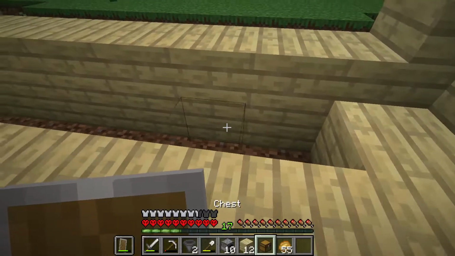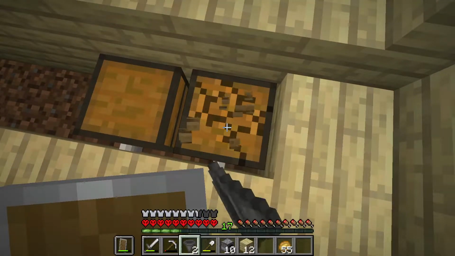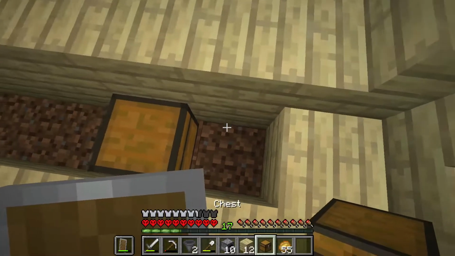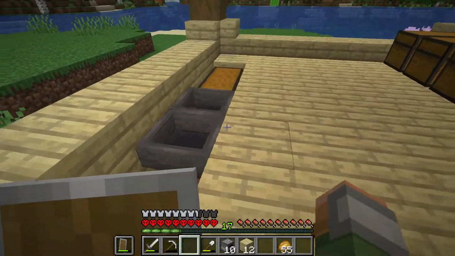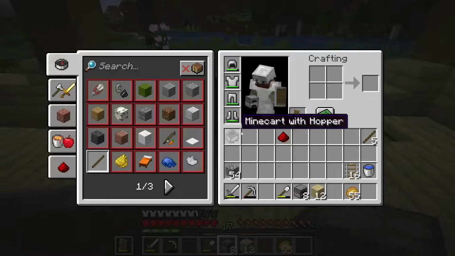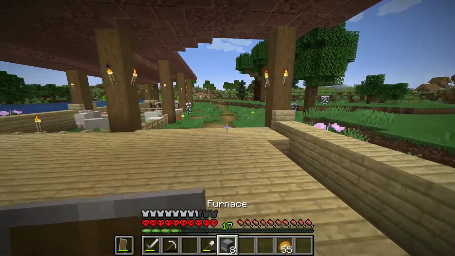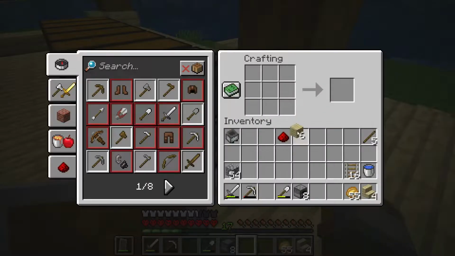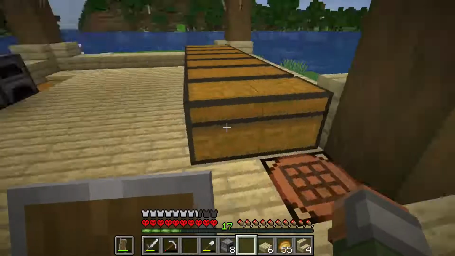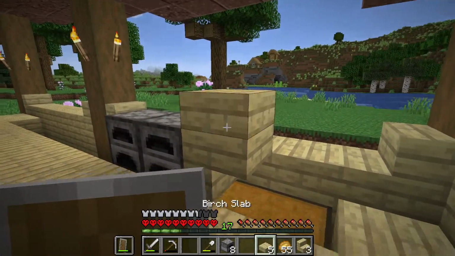I will do 2 chests at the bottom here. Whoop, not what I wanted to do. Set that down. Can't open it. I'll do this. 1, 2. Boom, boom. And then I need... Ooh, okay. Yeah, we'll use this wood. I wonder if a half slab will stop a minecart rail.